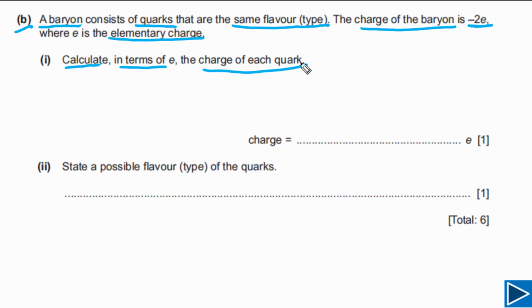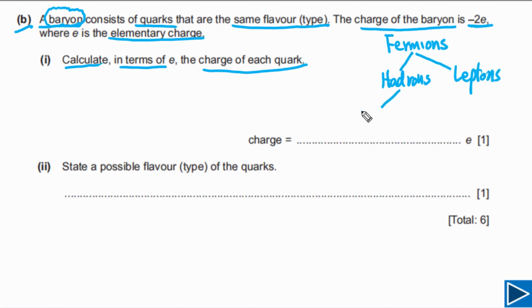The first thing we need to understand is what a baryon is. This is very important. If you don't understand what a baryon is, it will be quite difficult to answer this problem. First of all, let's try to understand what baryons are. I will start from fermions, or simply you can say matter and antimatter. So fermions consist of matter and antimatter. Fermions can be classified into 2 classes: hadrons and leptons.